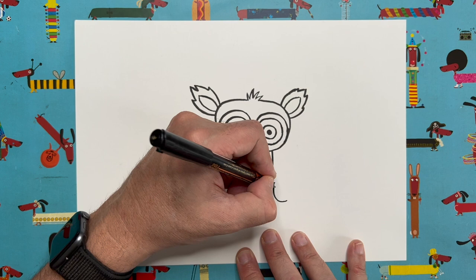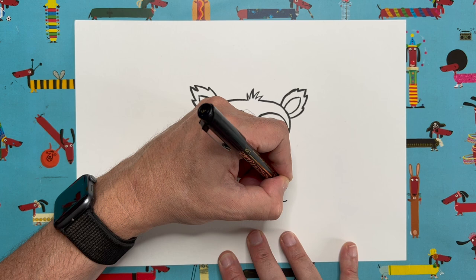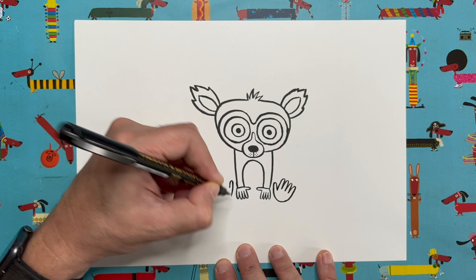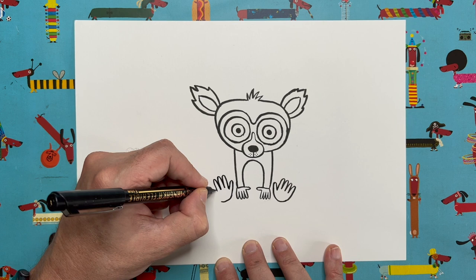So we're going to then draw our little sausage there, which is going to be our sort of foot thumb. Then we'll come up and we'll draw the four other sausages. One, two, three, four. Join up again there. So it's another kind of hand shape, but it's going out at an angle like that. We're going to draw a mirror image over this side. So you can look at your other one to get the size roughly right. But remember what I said, don't worry if it's not exact. Mine won't be. So there we go. We start with the thumb. Then we're going to go up, down, up, down, up, down. There is our other little foot, kind of sticking out towards us.